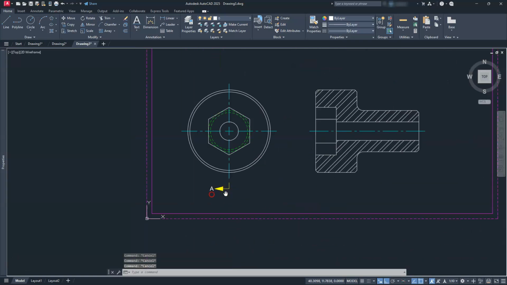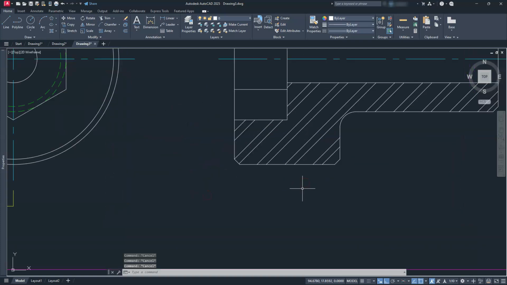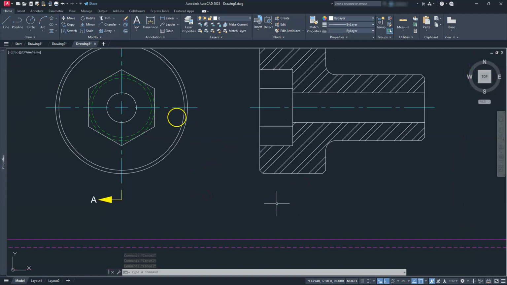Perfect. On this side, I'm going to label my section and I'm going to label it with 0.25 text. So I'll come back to here. I'm going to change the justification to middle center. I'll click here. The height of it, let's go ahead and make it 0.25. Enter, and we have no rotation.